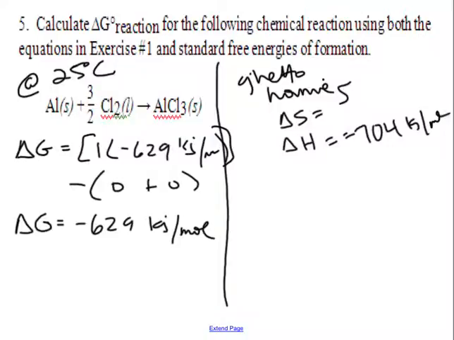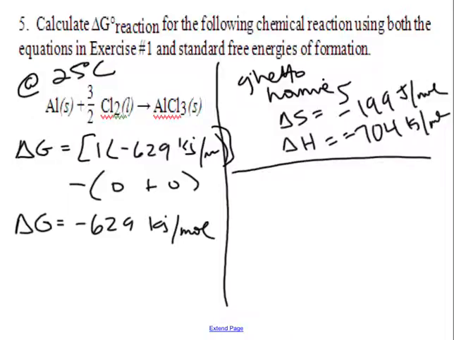And our delta S you guys found in a later problem. Look for it, guys. Come on. No, not of the universe. Of this reaction, you just found the delta S. Negative 199? Negative 199. That's joules per mole.